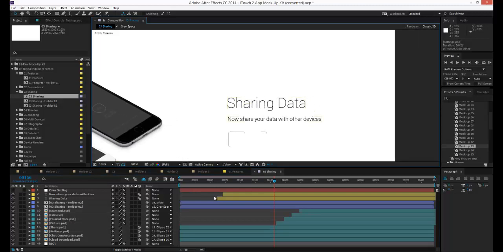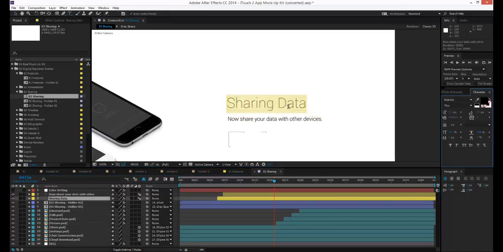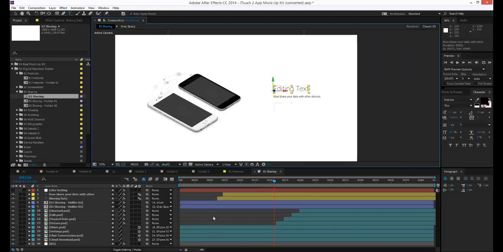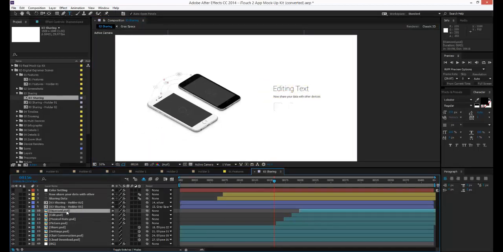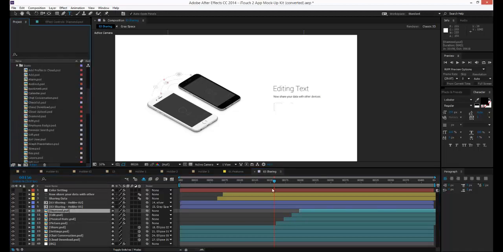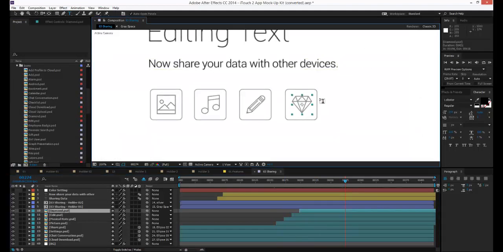Here I'm going to edit the text simply by double clicking on it. And here I'm going to edit an icon. I'm going to find it here.